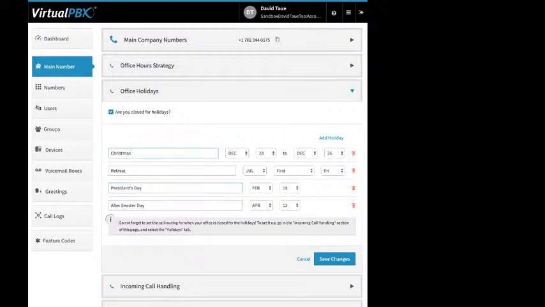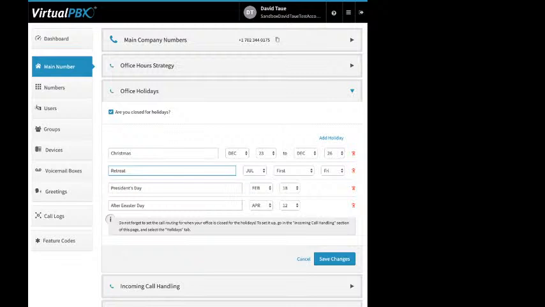like we have up here for Christmas, December 23rd to December 26th. Basically what you're doing is telling the system, hey, when this date is reached, put us in holiday mode automatically, so you don't have to do it later on your own. And this retreat here is an example of advanced. I'm saying, hey, the first Friday in July, just put us in holiday mode because we're on retreat.